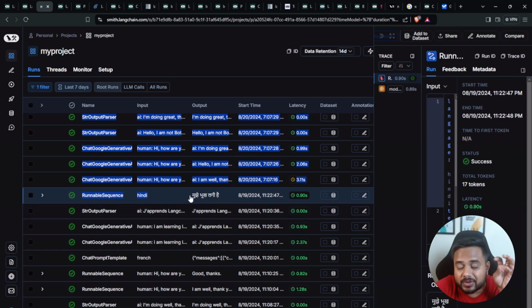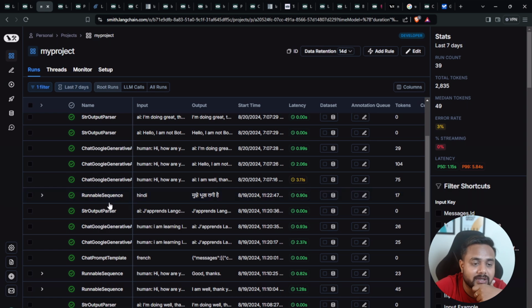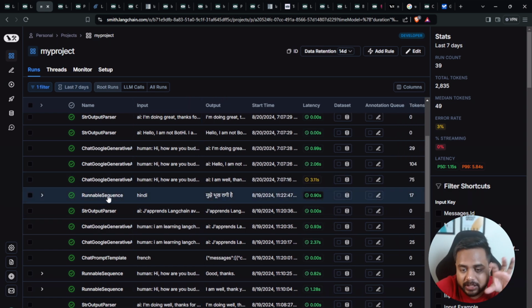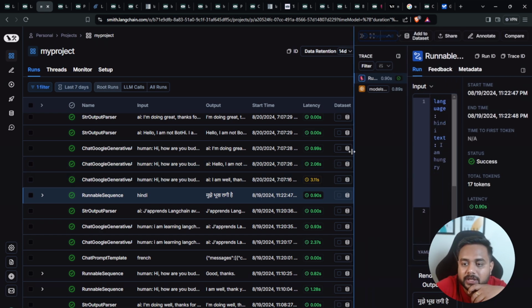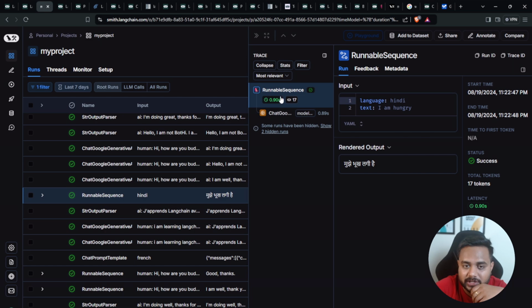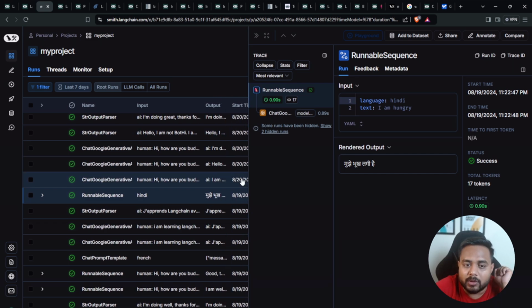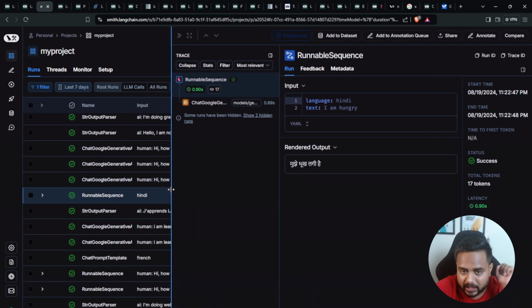What I was doing was translating this thing. Just look over here. If you want to see the complete workflow of it, once you click on it, you will find the complete detail of this particular execution. How much time it took, what the prompt token and completion token were, what you are passing, what you are getting. Guys, every sort of thing you are able to monitor and detect.